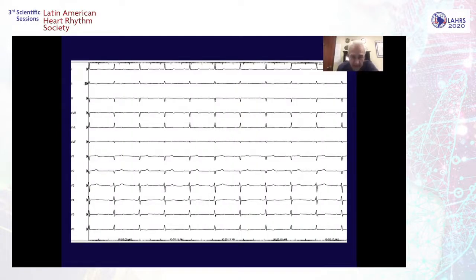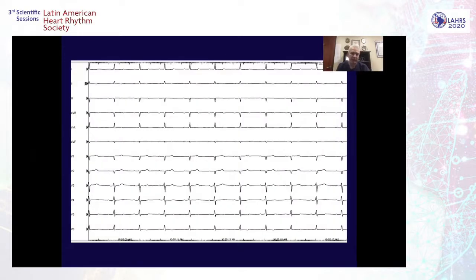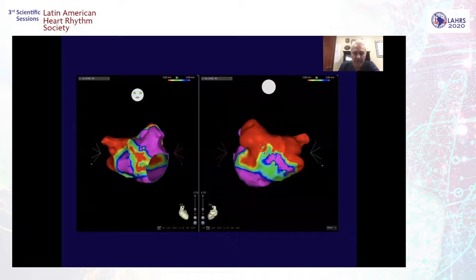This is his EKG. He came in sinus; it was kind of persistent, so we cardioverted and he stayed in sinus for a while. Here you see it's in sinus. This is his map. The pulmonary veins and posterior wall are permanently isolated. He has some portion of the posterior wall along the CS that is not. Anteriorly, you see the appendage is completely normal. He has some settle lesion that you see there.